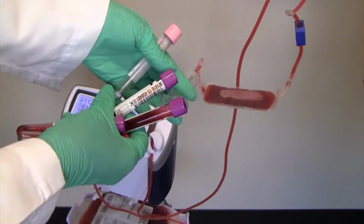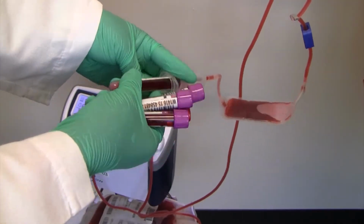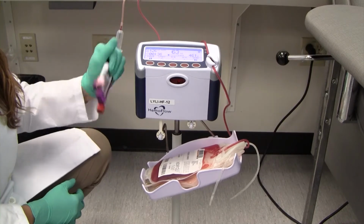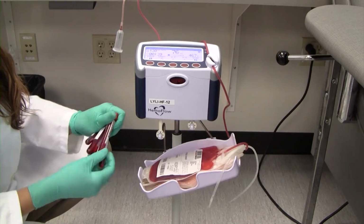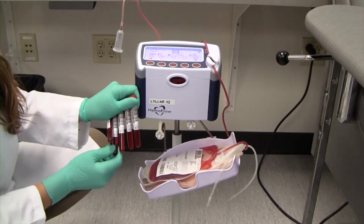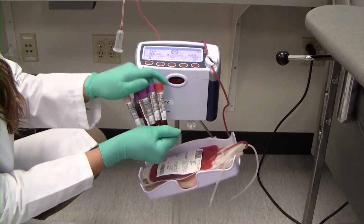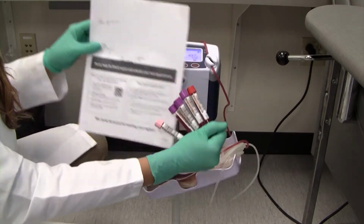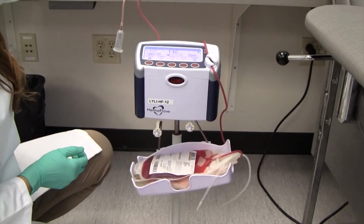Close the lid on the vacuum tube holder after the final sample collection. Invert tubes containing an additive at least 8 times. Re-identify the sample tubes immediately after filling by ensuring the DIN on the tubes match both the DIN on the collection bag and the printed DIN on the donor sheet. Keep sample tubes at bedside with donor sheet.